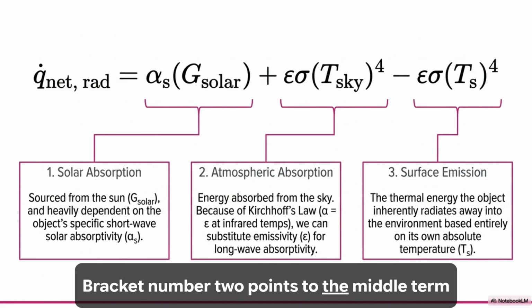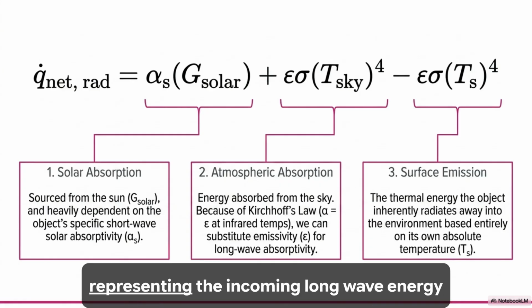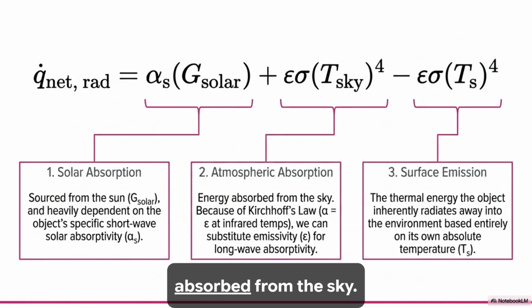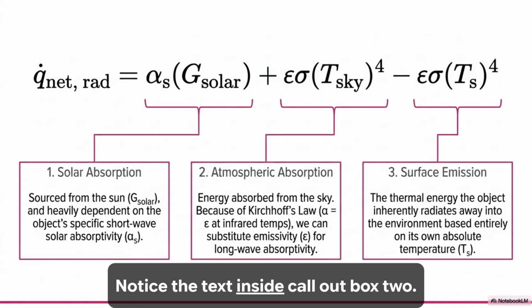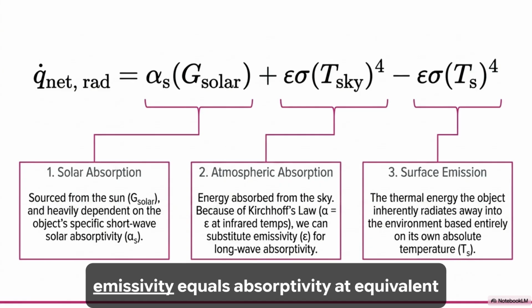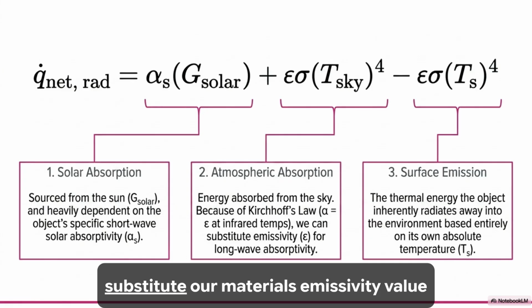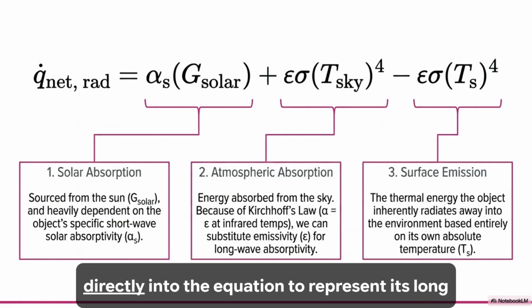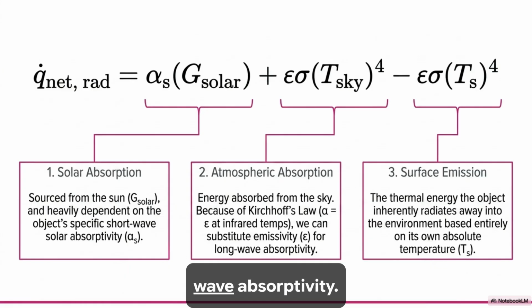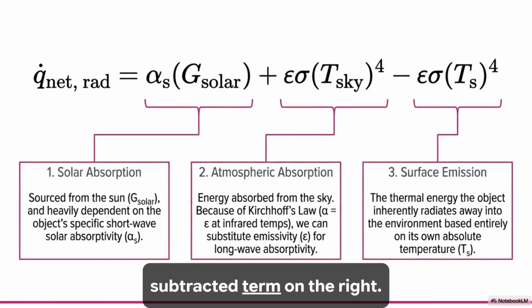Bracket number 2 points to the middle term of the expression. This section defines atmospheric absorption, representing the incoming long-wave energy absorbed from the sky. Notice the text inside callout box 2. Because of Kirchhoff's law, which proves that emissivity equals absorptivity at equivalent infrared temperatures, we can elegantly substitute our material's emissivity value directly into the equation to represent its long-wave absorptivity.